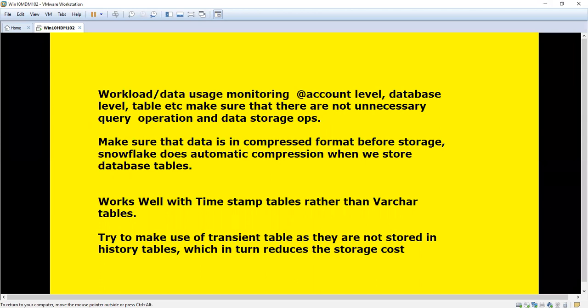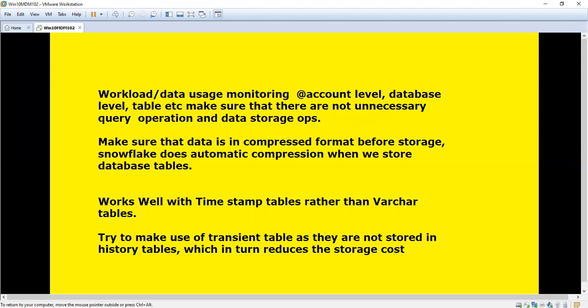For example, in a real-time environment, if we have any free time, we will be executing some queries. Here, it should not be like this. If we unnecessarily execute some queries, that will be charged as computation cost. So you have to be very, very careful in writing and executing the queries.